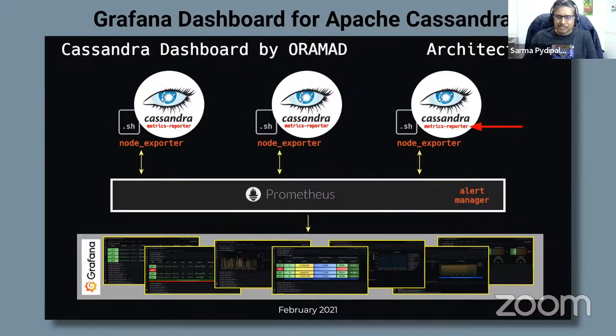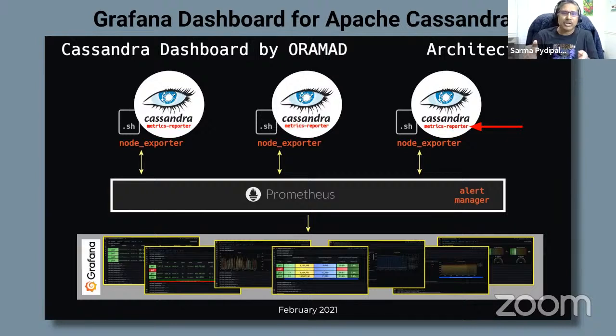So this is an architecture diagram. We can talk about this a little later because this is my original architecture. But a very quick view, this is from February 2021 when I put together this architecture. Cassandra out of the box comes with the metrics reporter config. Once you configure that, metrics are extracted at a given frequency. You can tune that frequency. The metrics are recorded into a text file on each node. And you take the text file using a shell script, transform them and make them look like Prometheus metrics. So now we can present these metrics to Prometheus.